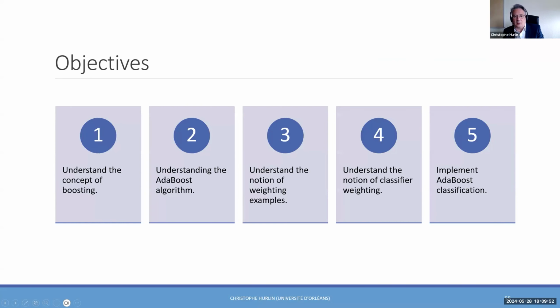So I propose, in 1 hour, to understand the concept of boosting. Maybe I will have the time to detail a simple algorithm that is AdaBoost, where the basic idea is to weight the examples, and you have a classifier rating. And then we will understand. And once we have understood the AdaBoost algorithm, then I will, in a few minutes, present XGBoost.